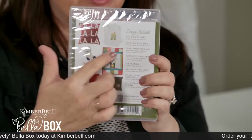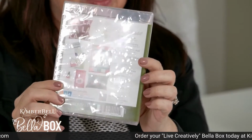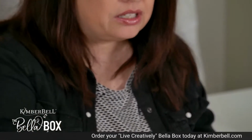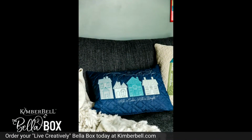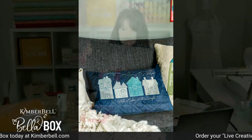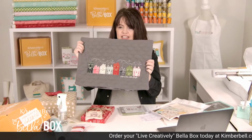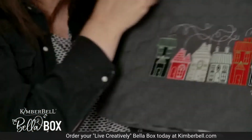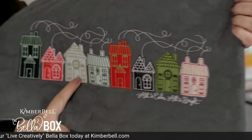You can see them all right here, or go to our website and take a closer look at all of them. But this came from the pillow design that says All is Calm, All is Bright. There we have a picture of it up on the screen. I have another one right here to show you. This is from that pillow, and I just grabbed that design right here and put it onto the banner.